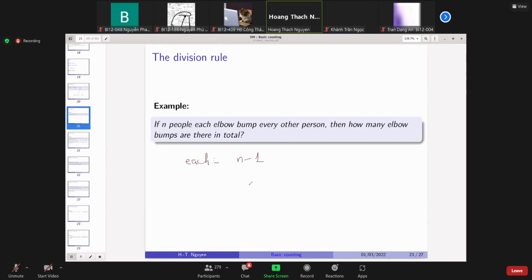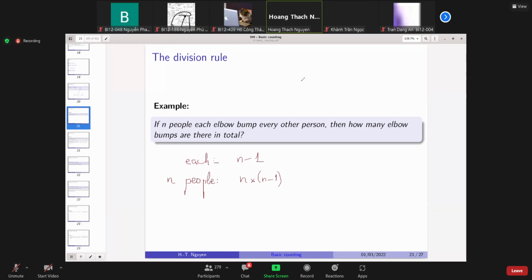According to the product rule, if you count the total number of fist bumps of all the n people, then you have to multiply this amount by n.